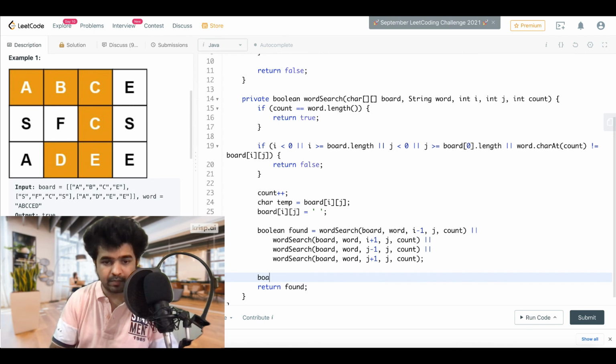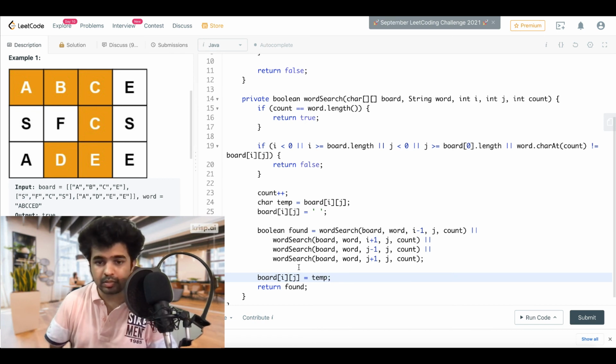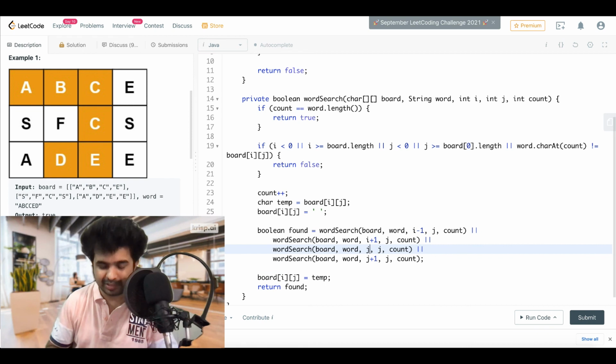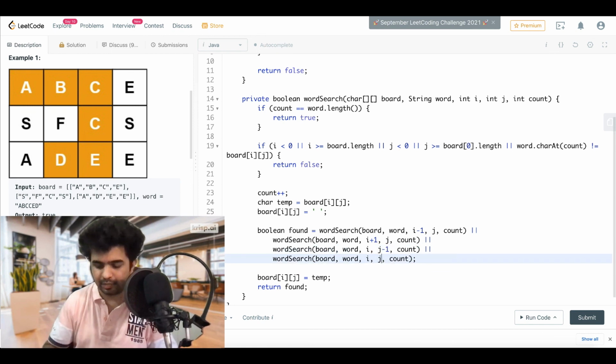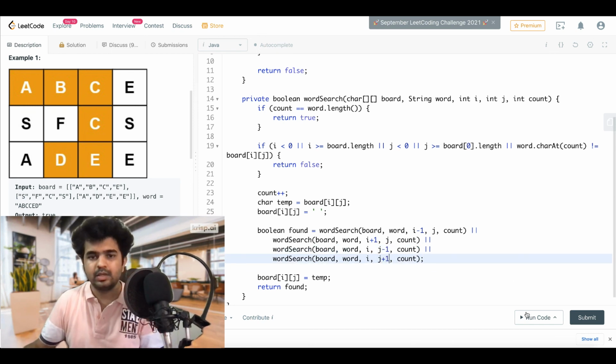Let's assign it back. We don't want to miss this. And I think the rest, oh sorry, this should be j. We need to change the j value, not the i value. Big mistake. So let's run it.